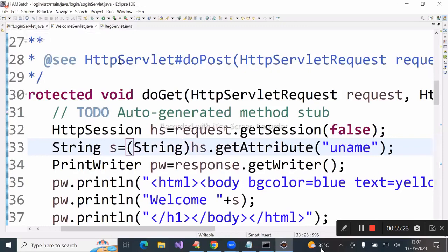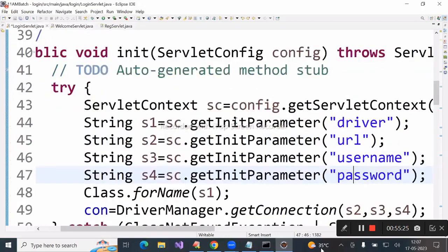Instead of writing two connections, you can access the Login Servlet connection directly in Registration Servlet. It is better, no? Suppose while developing a project, 10 Servlets will be there. Why create the connection 10 times? Create it one time only and access it. It is better, no?